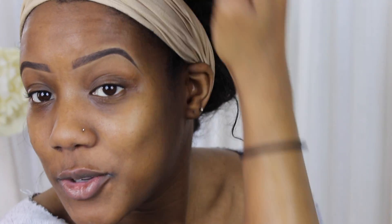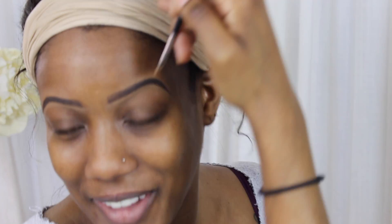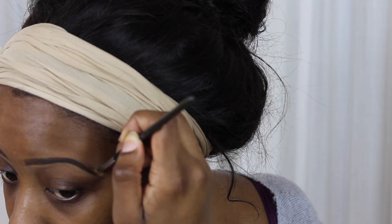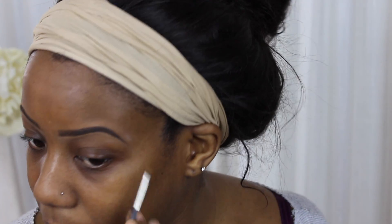I'm going to bring my arm around and angle it this way to work on the other brow - this is how I do it because I cannot work with my left hand. If you want to see this whole brow disappear, ask me to do it left-handed. You know what, that should be a challenge - I'm going to tag my friend Shirley and we're both going to do the 'makeup with your left hand' challenge.